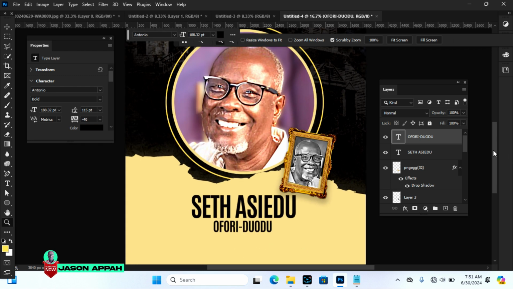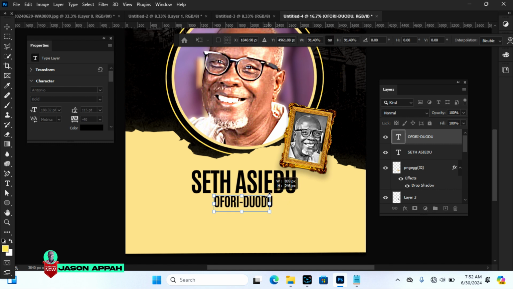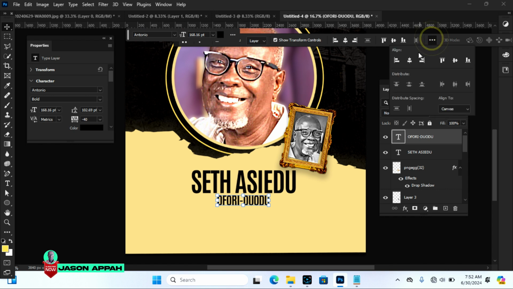Increase the size so that you can see it is variable. Alright, so I'm going to put it in the middle. We come here, then select this.